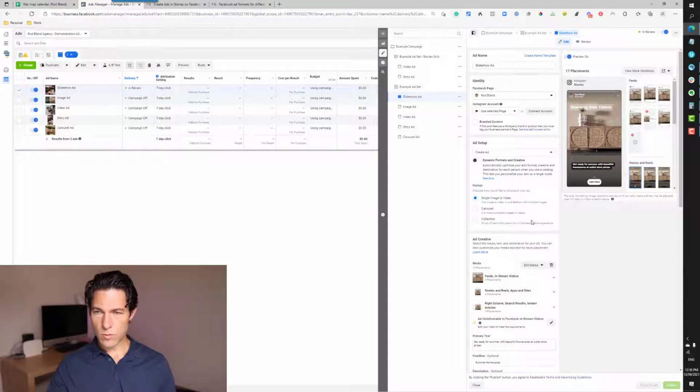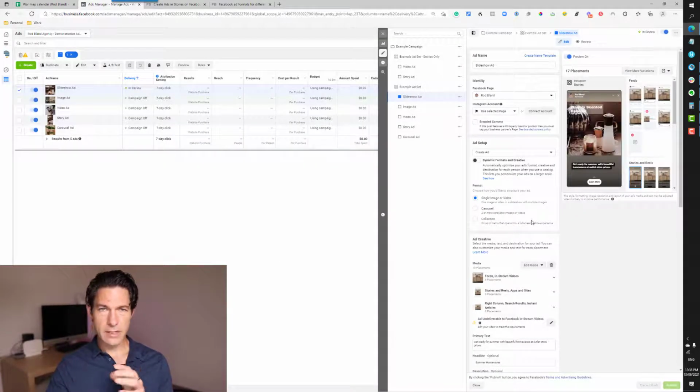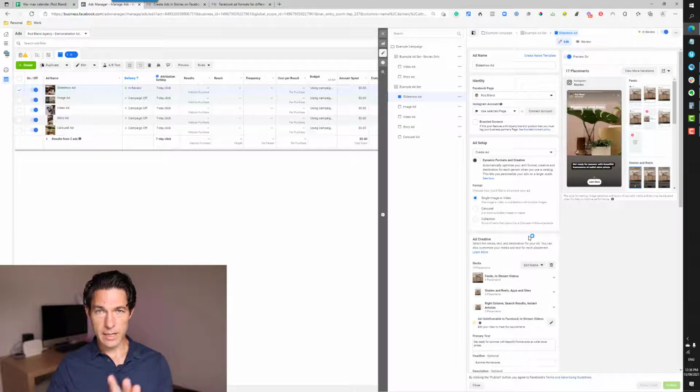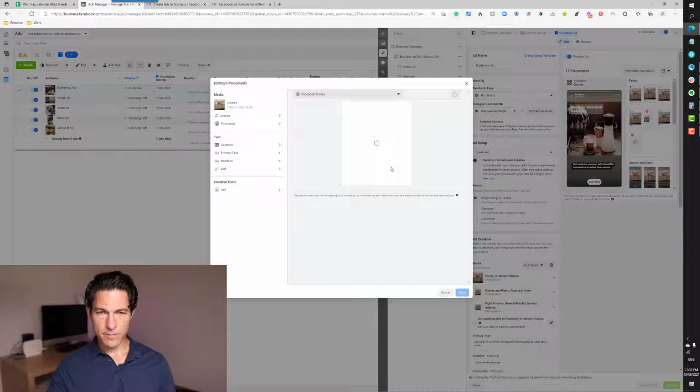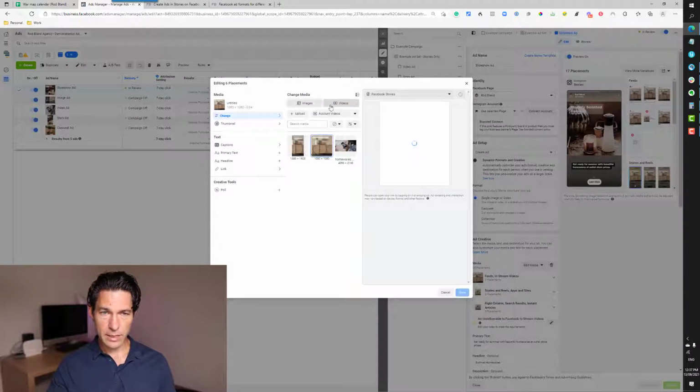So how do you specifically tailor your creative to use the Instagram story placement? So how do we get into using the 1080 by 1920 format? What you can do is, if you edit the group, the simplest way to do it is to change your media. I've already got a piece of media loaded here, which is already in the 1080 by 1920 format. Now it's not been specifically redone to suit this tall format, it's just for the illustration.